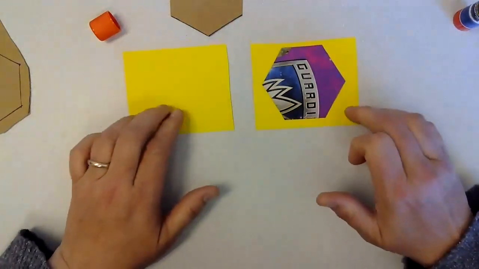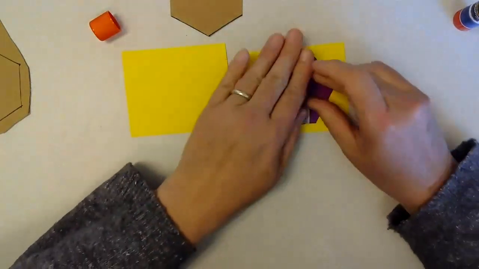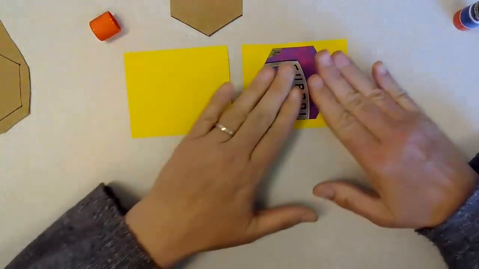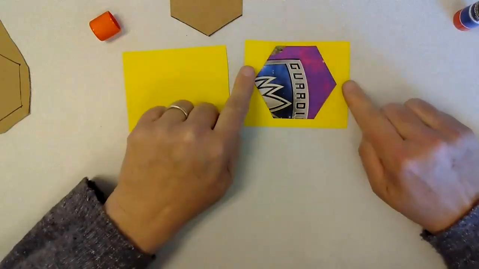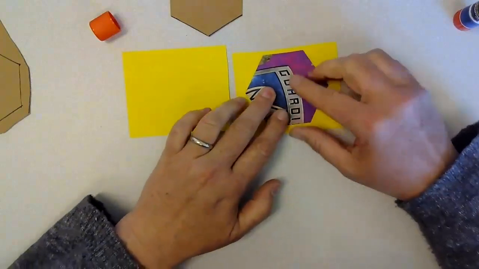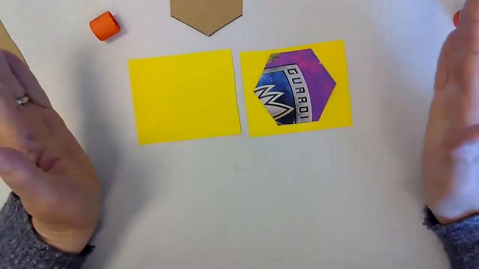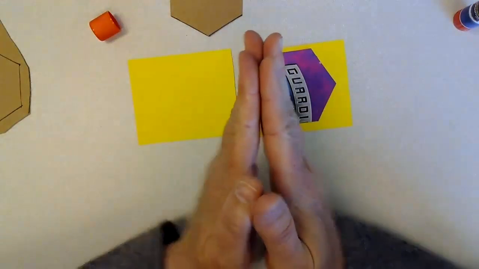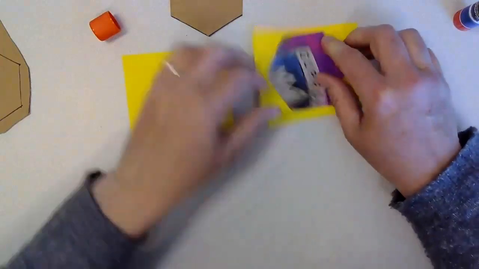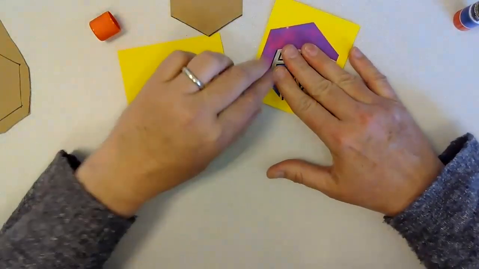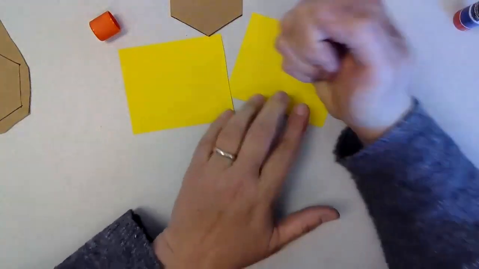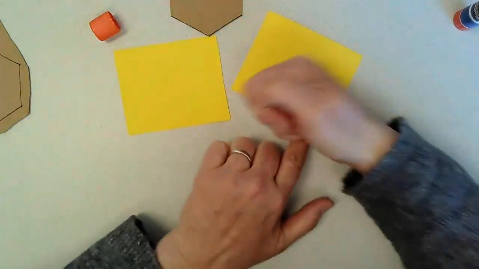Now you notice I actually cut these little rectangles, or it could be squares out instead of just putting this right onto one large piece of paper. And this is helpful for kids because they need to have a little space around their paper. And I'll show you that in just a minute. And if they're trying to gauge that themselves on a larger piece, sometimes they'll put them too close together. So if you give them two smaller pieces and say, make sure there's a gap all the way around it. That just is a little helpful. Now that that's pressed down, I think it's helpful to have kids go on this side and use this sort of fleshy part of their hand to press it down all the way around the edges.